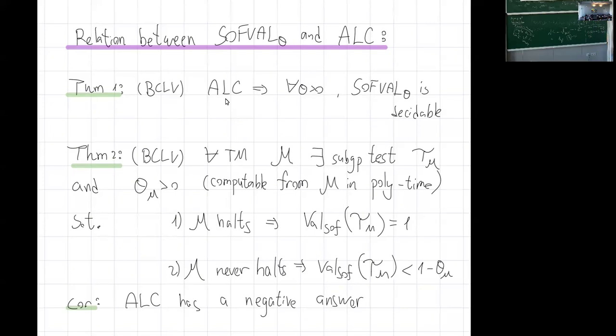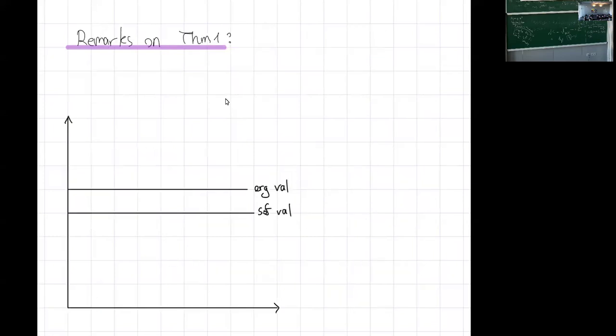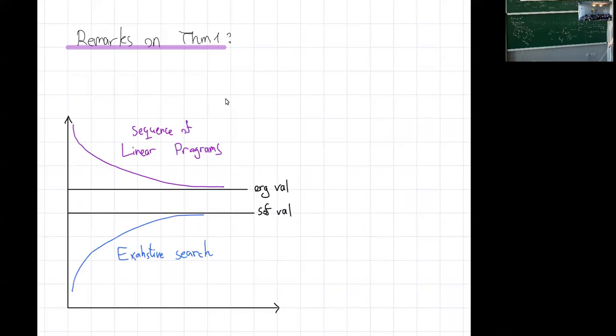Great. Now I'll say something about theorem 1, and then I'll mumble things about theorem 2 and relate them to non-local games, and then we will go home. So how does our proof of theorem 1 work? We actually just show that there is an algorithm that approximates from below the Sophic value and from above the ergodic value. The lower part is naive. There are only countably many finitely described IRSs, so just enumerate them, run them one by one, take the maximum over whatever you saw up until now, and you will get a better and better approximation of the Sophic value from below.